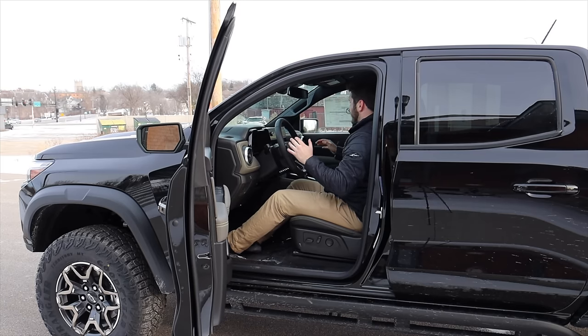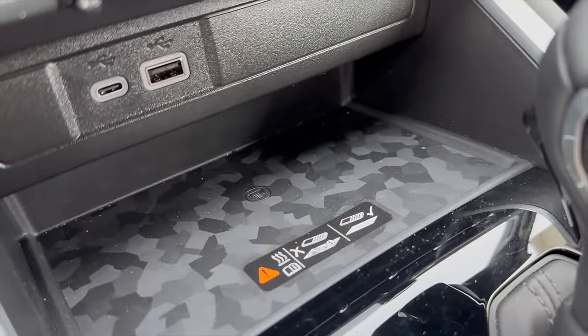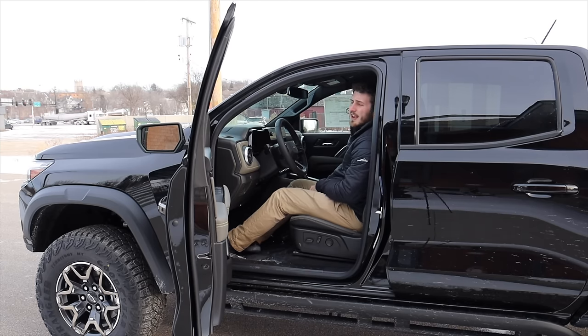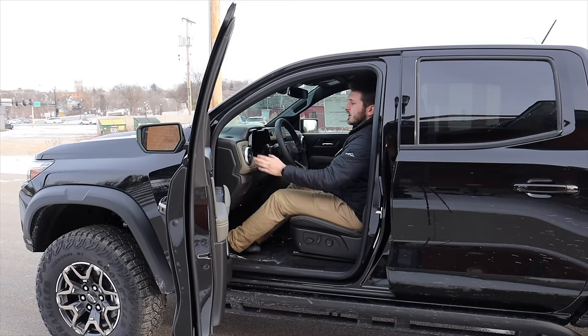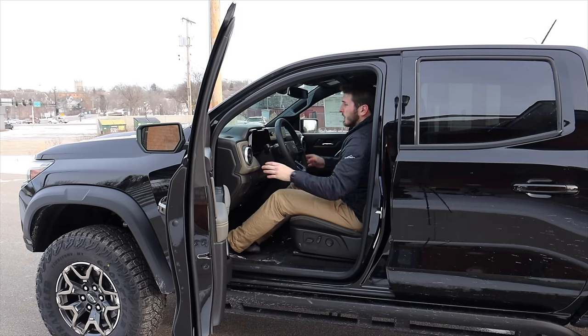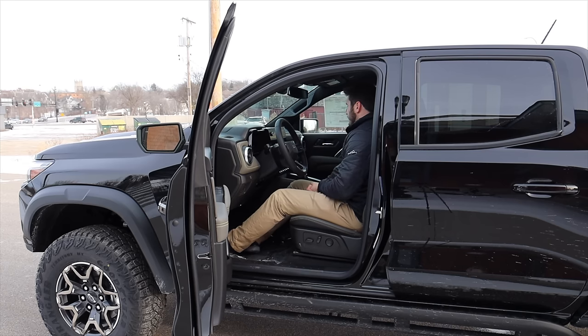It's kind of minimalist with the two screens, especially when they're off. What I do really like is that in this vehicle we still have physical buttons for our climate control. We can control them through the screen as well, which just makes it easier to navigate and quickly use. Something else that's kind of fun is the vents here — they remind me a lot of like the Camaro and the Blazer with the big circular vents, very similar design. However, they don't have any controls there other than just opening and closing the vents, where in the Camaro and the Blazer you turn your temperature and such. Just a similar design that moves across different models.